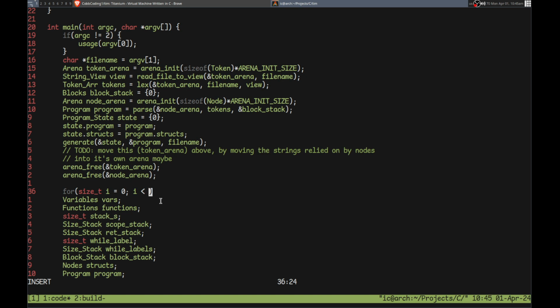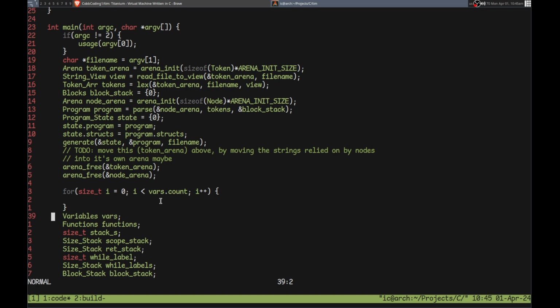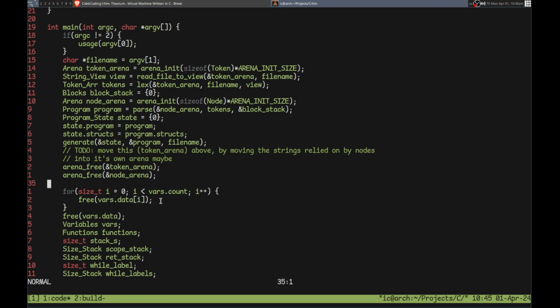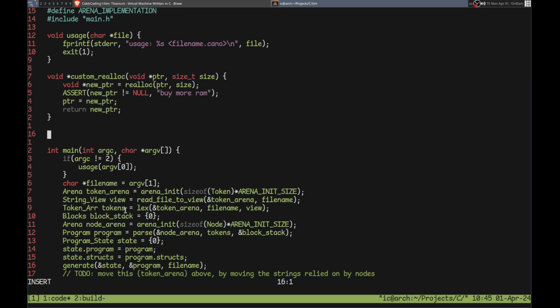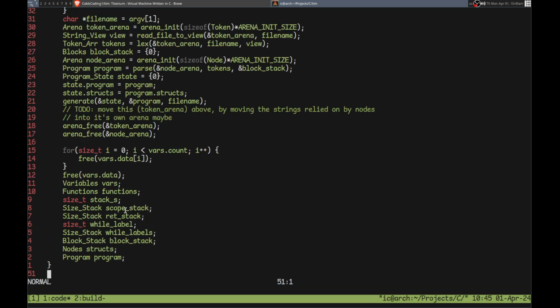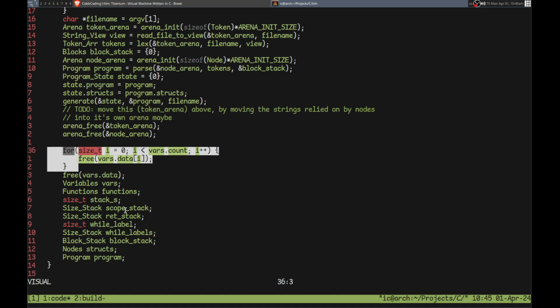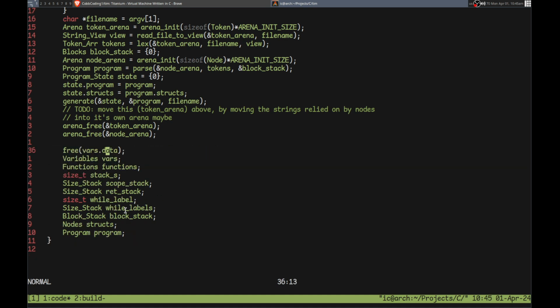So how do I want to do that? Right. Bars.data I. And then just at the end, free bars.data. So I could probably make a function for this, right? To free DA, free dynamic array. Well, actually, that maybe should be better as a macro because... wait, no, I don't need to do that. Hang on. Yeah, I can just free that because it's an array, right? Right. Makes sense. So yeah, I just need to free all of these.